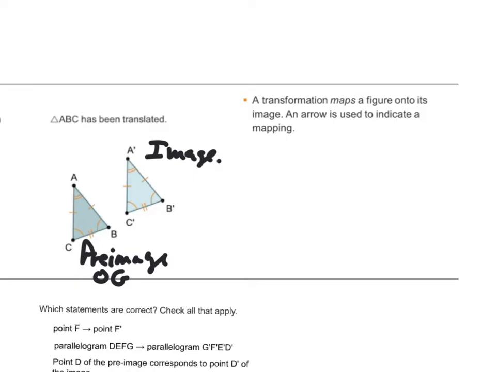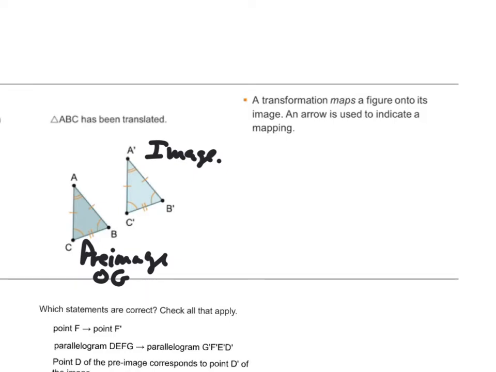What we can figure out is A corresponds with A prime, okay? CB would correspond to C prime, B prime. And then angle ABC would correspond to A prime, B prime, C prime, all right? So we're just trying to go from the pre-image to the image and using some notation, and that's how we write it, using the prime.